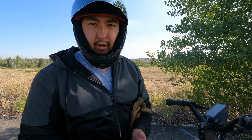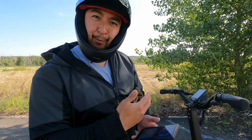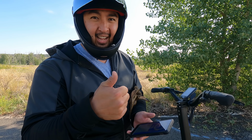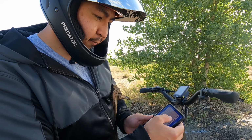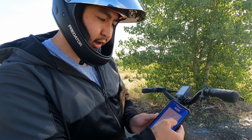And I'm a heavier rider, 200 pounds, 210 with gear on. It's actually pretty accurate. It said 42 miles per hour on the display, and this says 41, so I give that an A. It was 0 to 10 miles per hour in 1.84 seconds, and 0 to 40 in 15.12 seconds. Hit 41 miles per hour in 18.07 seconds.